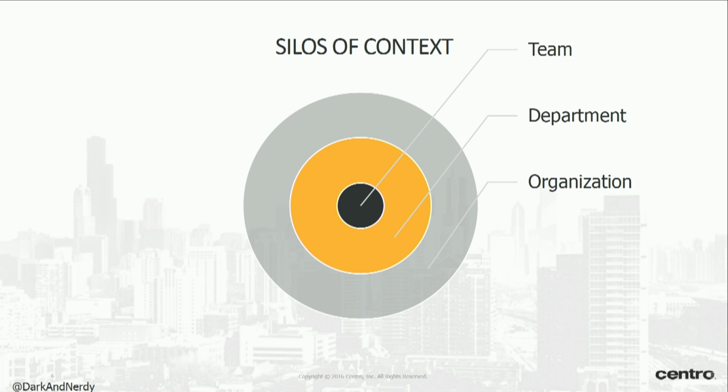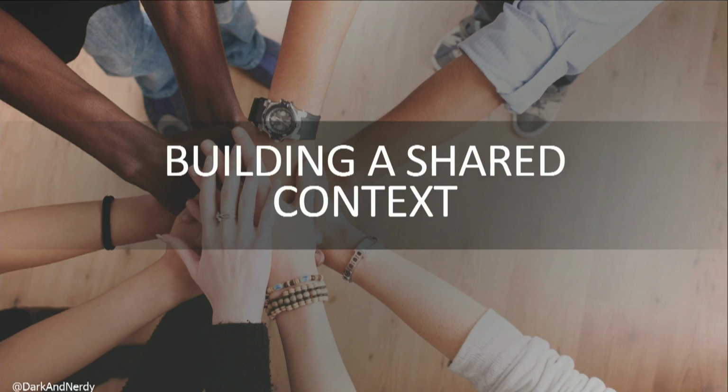This slide is actually a garbage slide that I was going to remove, but didn't have time to, so we're going to talk about how context gets impacted at different levels of the organization, right? As you move through, different teams are going to have different views on the problems. So how do we go about building shared context? Well, the easiest way is to simply ask why. What is it that we're trying to do? Why are we doing it? And then to also think about all of the different factors that go into context.